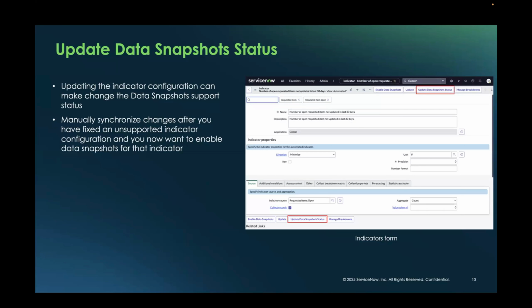Updating the indicator configuration can change whether data snapshot is supported. If you do that, you can click the update data snapshot status button to immediately see whether the indicator now supports it, and then you can enable data snapshots. If you don't click this button, the system still updates the status, but that is done hourly, not instantly. So this button gives you the option to do it instantly.